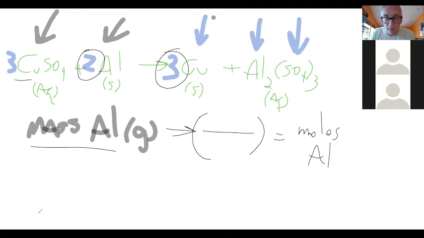6.022 times 10 to the 23rd. So that'll give me the number of atoms, right? That'll give me a unit of gram atoms, grams times atoms. I don't want gram atoms. I don't even know what that is. I want grams at the beginning, but at the end, I want moles. So gram atoms isn't really going to get me where I need to go. There's something else I need.